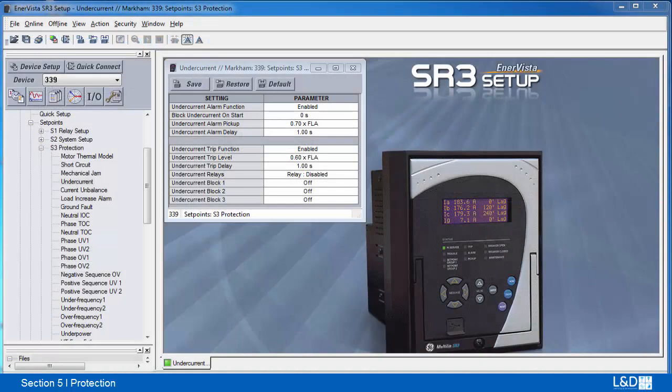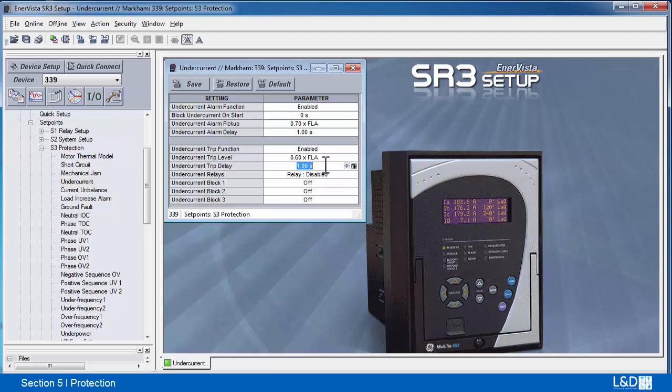When the motor is in the running state, an alarm will occur if the magnitude of any phase current falls below the undercurrent alarm pickup level for the time specified by the undercurrent alarm delay. Furthermore, a trip will occur if the magnitude of any phase current falls below the undercurrent trip pickup level for the time of the trip delay.